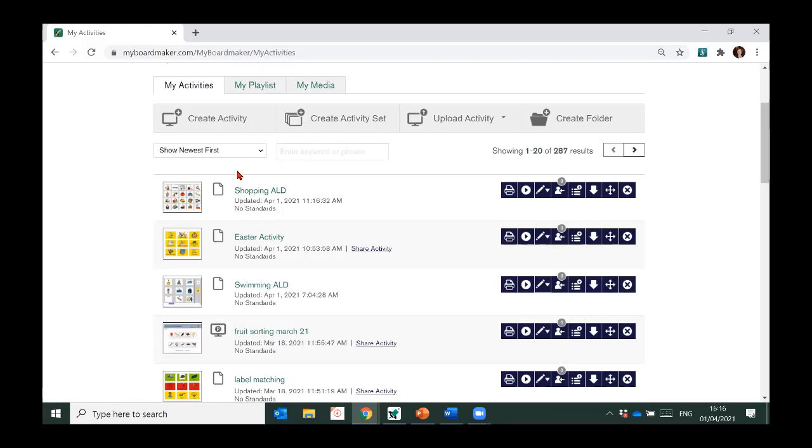And so now there's a couple of different things that I can do with it. I could just print it off if I want to use it straight away, hit the print button. Or if I hit the little edit button, it's going to actually allow me to go ahead and open that in the editor. So I'm going to go ahead and do that. Open up my editor.